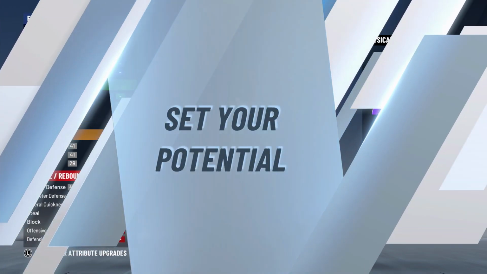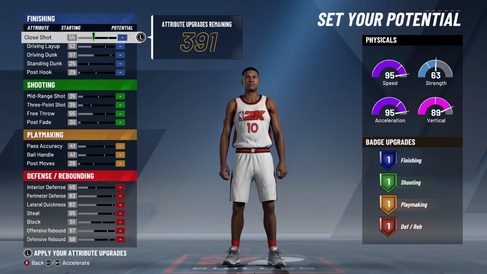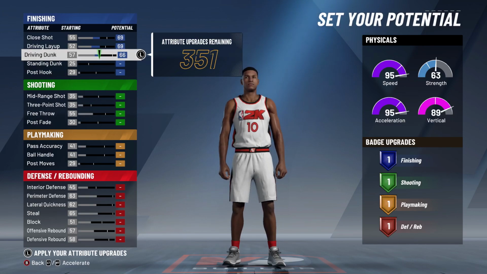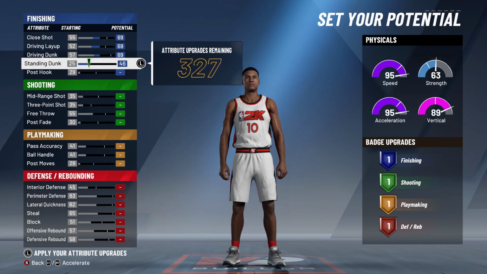As a point guard, you don't really need to be a pure defender. The physical, just go to the normal one, just go to top. Now with the finishing, you want to go 69 on this one. 69 again. Good pun. 69 once again.